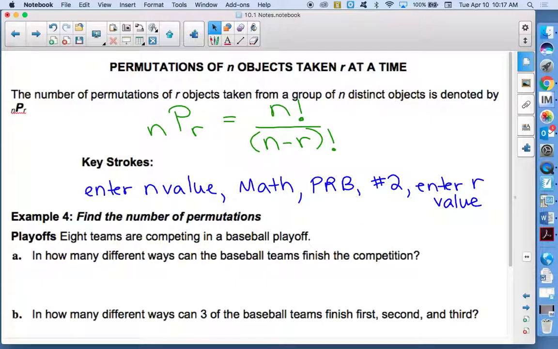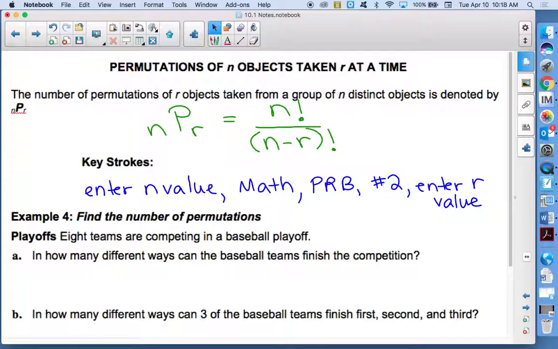The P stands for permutation. Oh, so that says we're doing a permutation. Yes, so there are 2 different things. Tomorrow we'll talk about a combination. Today we're talking about a permutation. So the P shows the calculator that it's using the permutation formula. The P isn't a number, it's just saying that the event is a permutation.